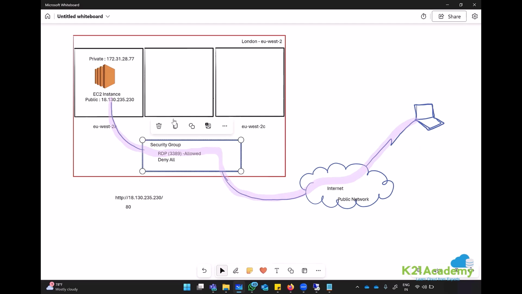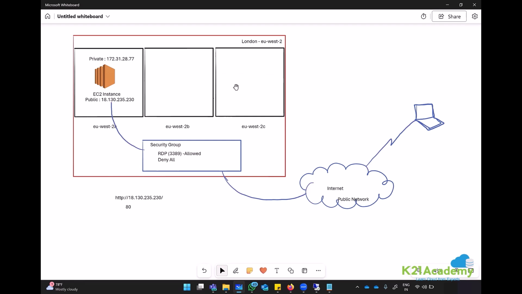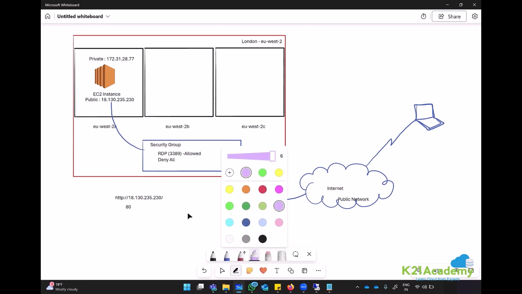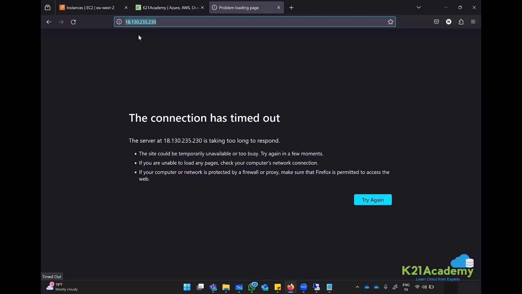Now on the security group, which is securing the EC2 instance, we have only one port allowed, and that is port number 3389. So it is obvious that a port number 80 based session coming from the machine, suppose the machine has created a session at port number 80, when the session comes to the security group, because port number 80 has no rule created to get allowed, it will be matched at the deny all statement and your traffic will be dropped over here. The traffic will not be able to pass through. That is the reason you are not able to go through. That is the very first reason.